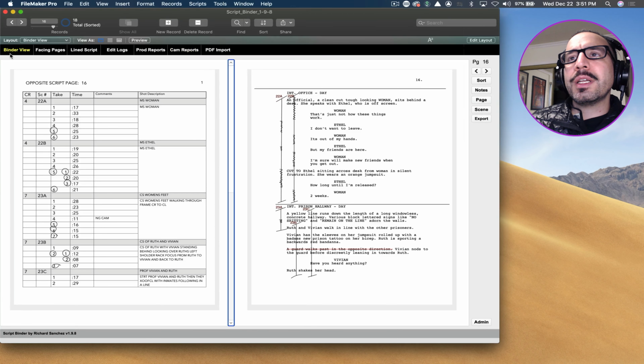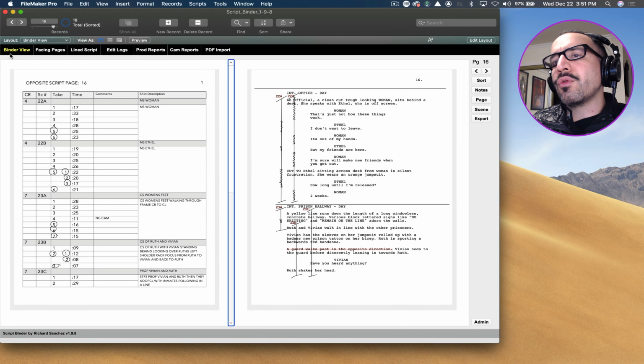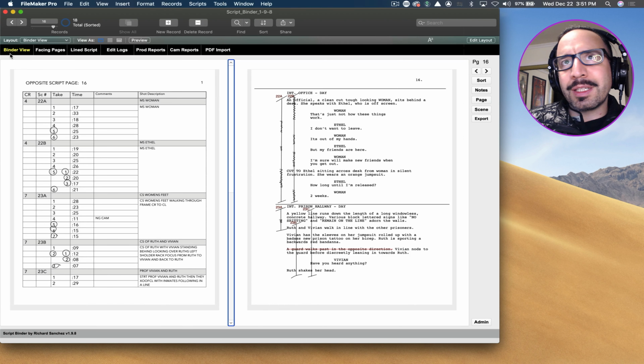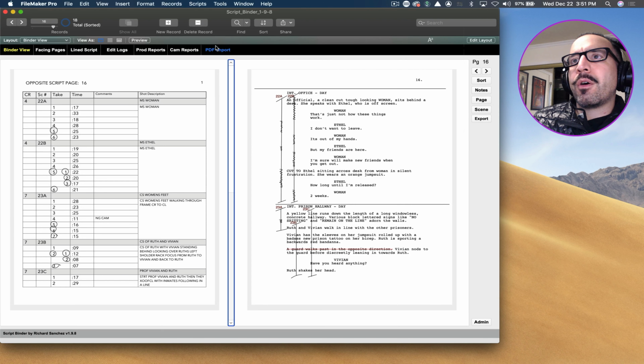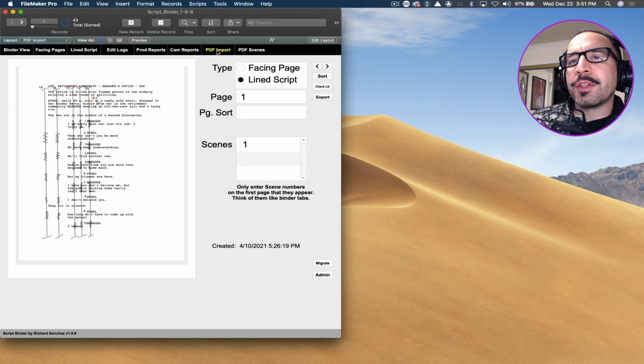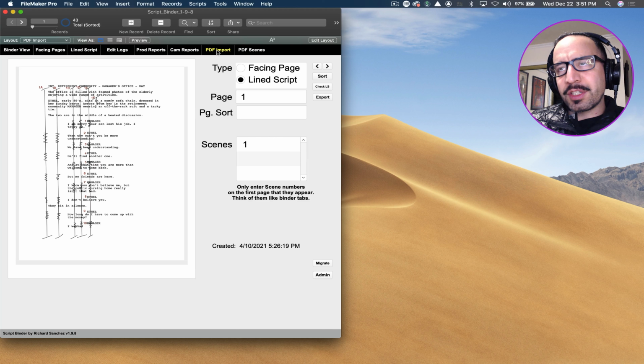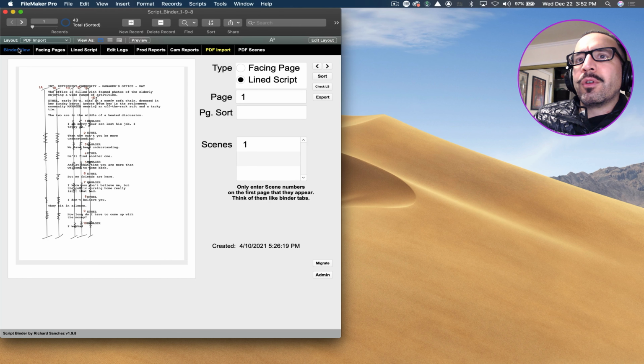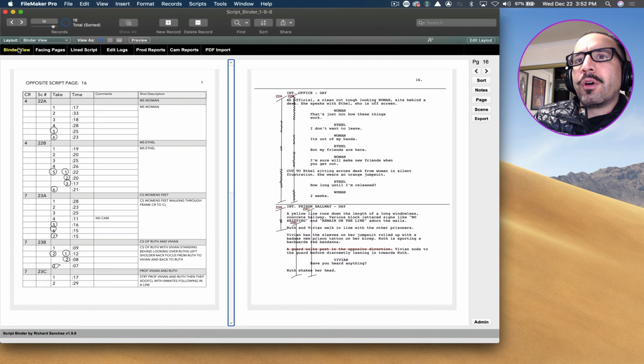Now, I want to take the time to show you how you actually populate one of these databases, because it's pretty easy. All of the importing is going to be done on this PDF import section. This is the assistant editors section. This is where you're really going to dive under the hood and populate all of the pages. In principle, all these layouts are another way of representing the pages that you'll be bringing in to PDF import.